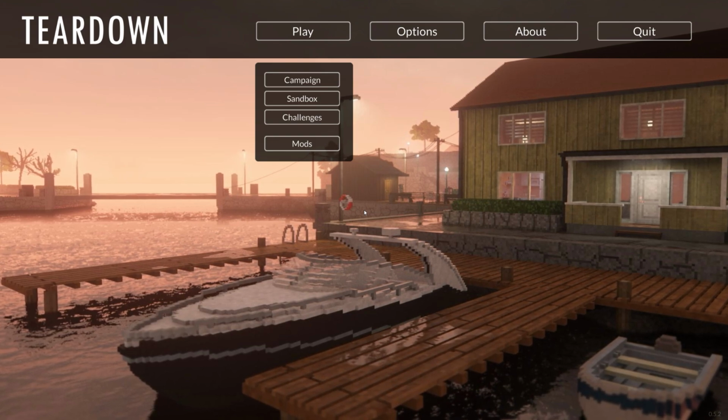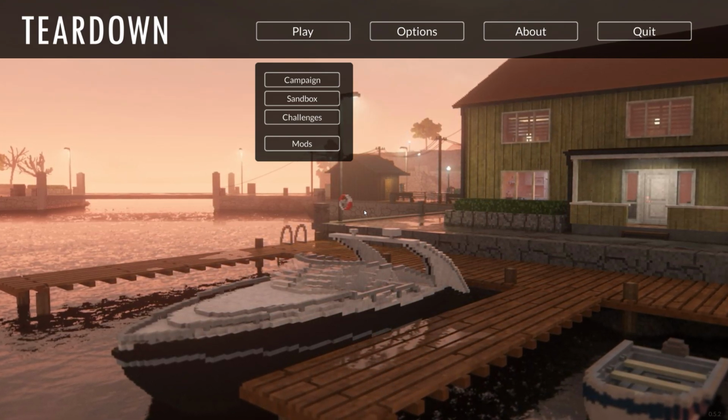By the way, today's beverage is cranberry juice with a hint of lime.